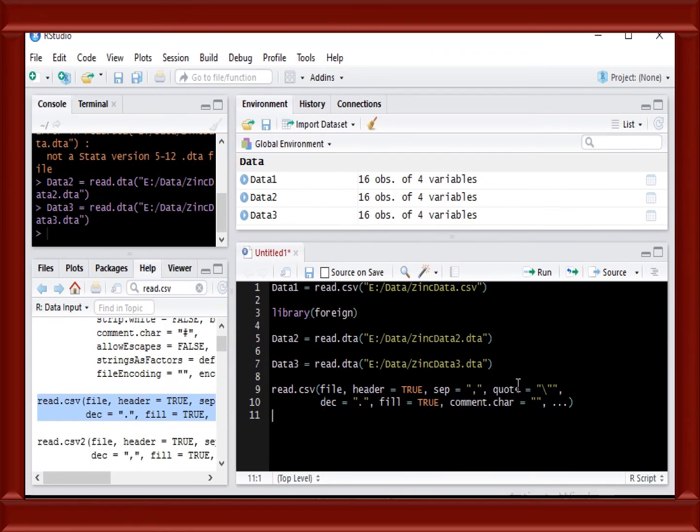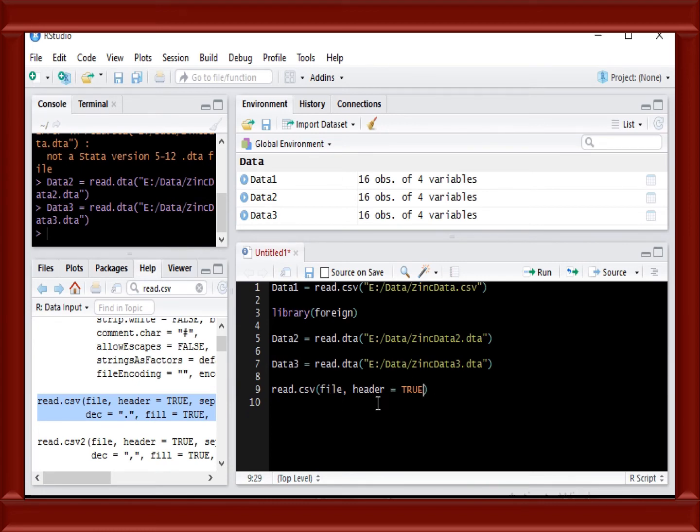It's giving me several options and I can choose to neglect some, but for today I want to talk about this header. So file here is where you replace file with your path, and for header you make it true when you want to make the first row of the dataset you're importing to be the variable names. If you don't want it to be variable names, you set header to false. For example, I don't need this, I'll just clear it.